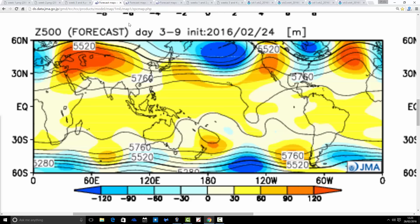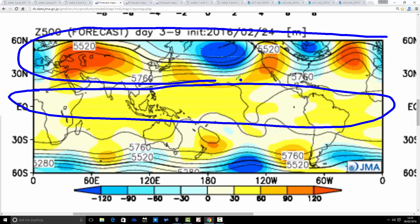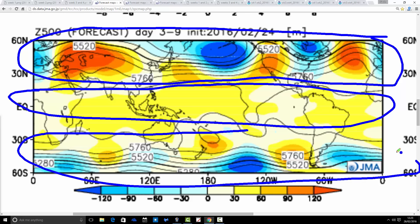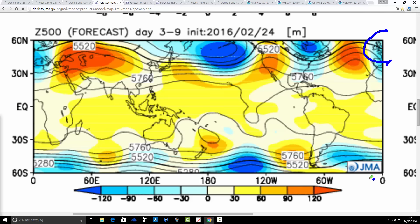That's the Northern Hemisphere view looking down at the UK from the pole. Let's have a look at the tropical and mid-latitude view. The tropical part of the planet is just there, and the middle latitudes are up here. This is the Northern Hemisphere, and the Southern Hemisphere is down here. Where we are on this chart is up in the very far top right-hand corner. For the coming week these are broken down into weekly periods — the 500 millibar height anomaly places us under this trough of low pressure. You can see the ridging through the Atlantic, and we know that this blocking extends back up towards Greenland and up to the North Pole as well.